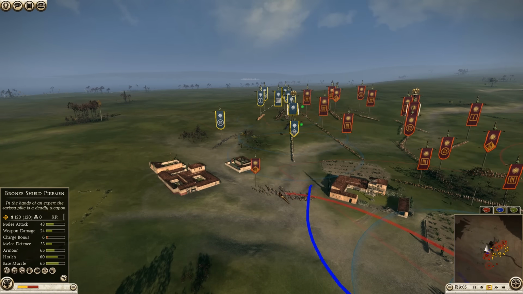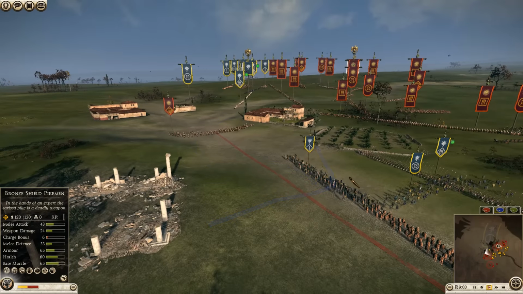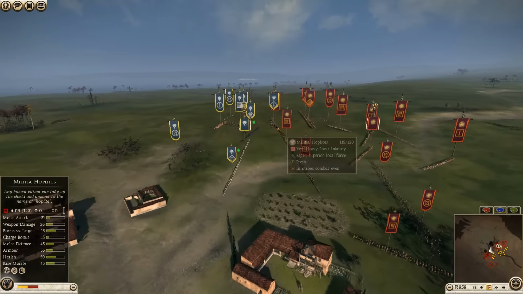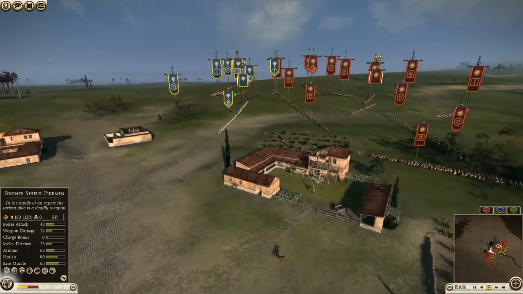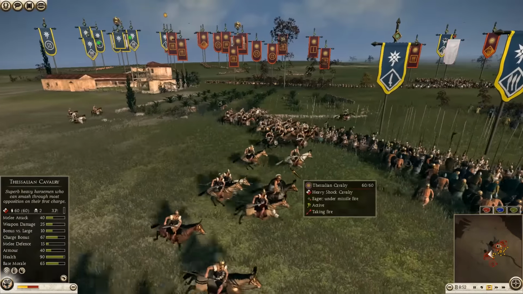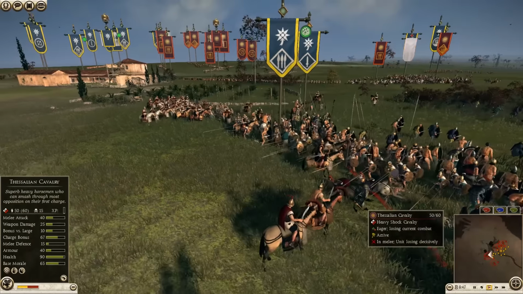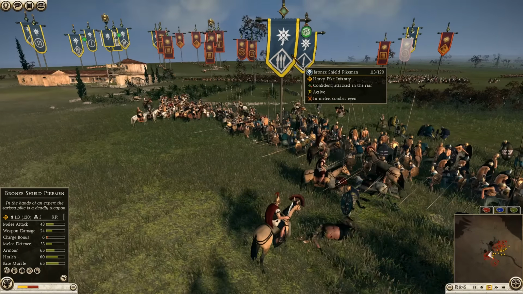But in the meanwhile, I'm going to be able to use my eastern archers to fire from here, use this eastern archer to fire from there, and I'm getting one mercenary Celtic warrior to hit his militia hoplites, moving around all of my units over here, and then letting him face my bronze shield pikemen, who haven't dropped their pikes, but they finally do drop their pikes now.